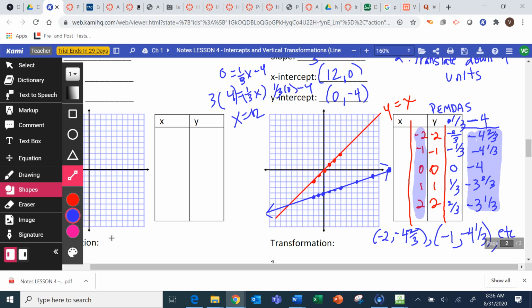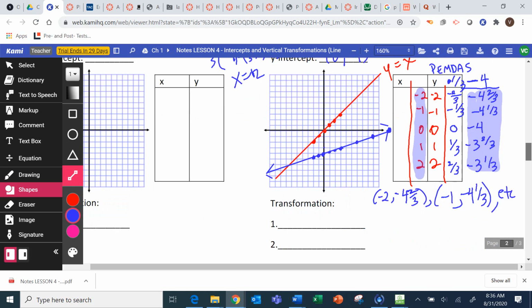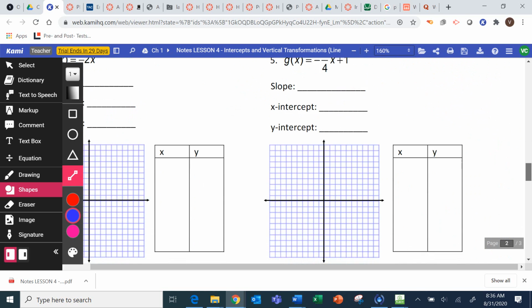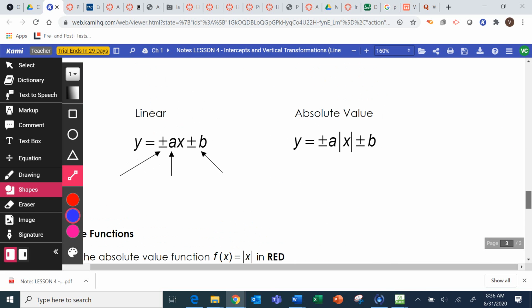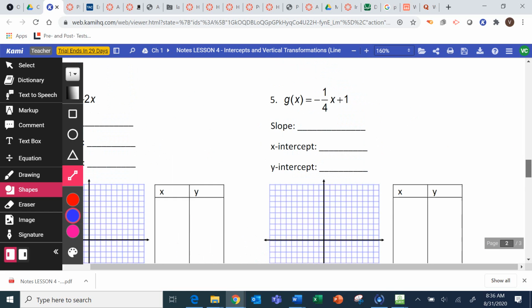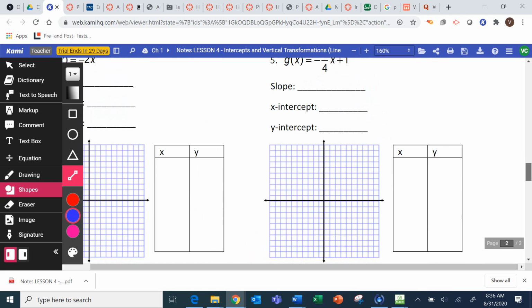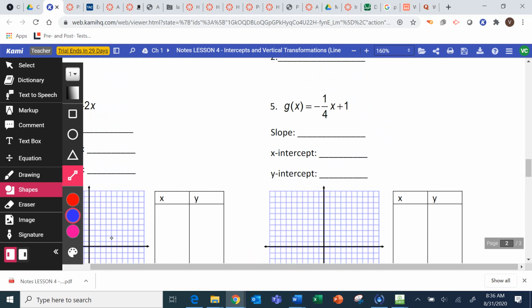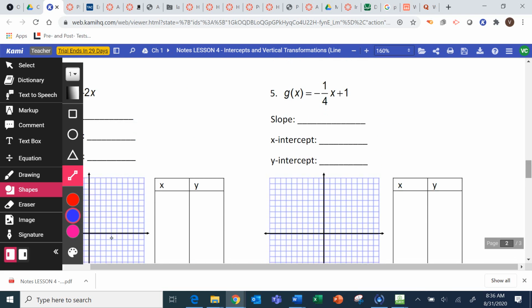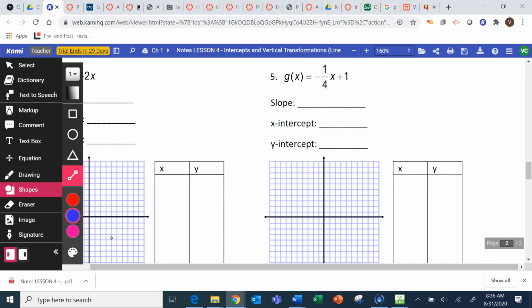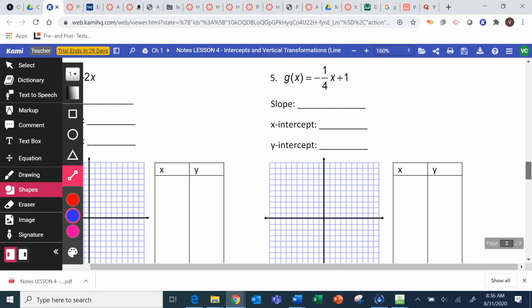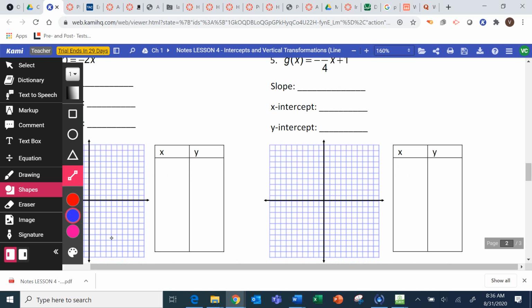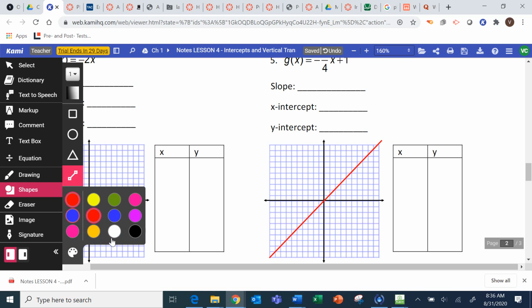Okay, I'm going to do number 5. That one's a lot like this one. Let's just talk about the transformations. For number 5, I would just graph it using y equals mx plus b. That's how I would graph it. I'll do the table again with the next example after 5, because the table we're going to use for different kinds of graphs. But let's just talk about the transformations, the new stuff here.